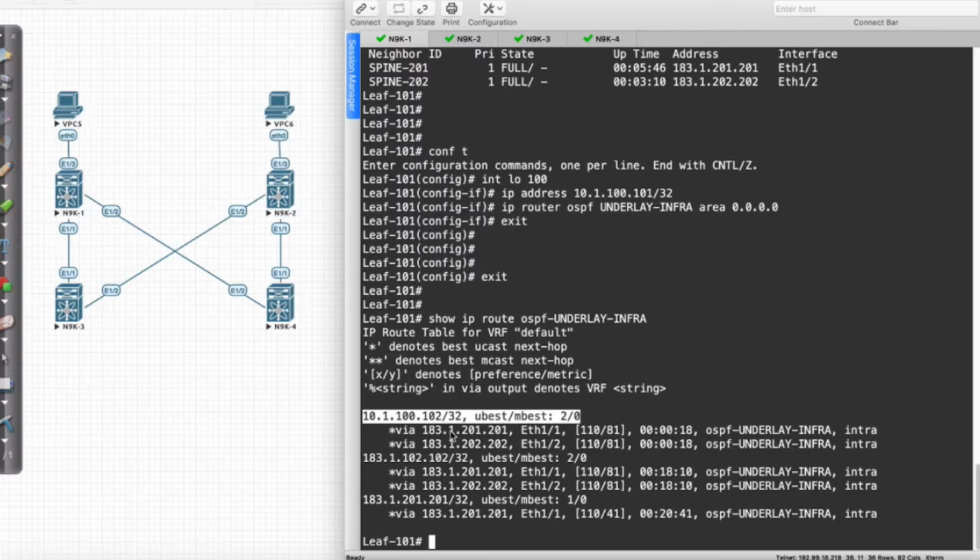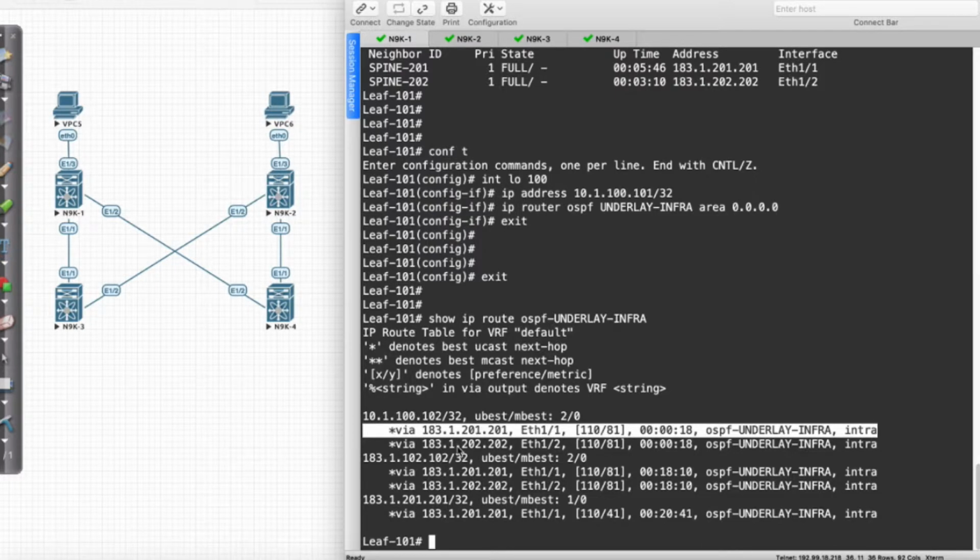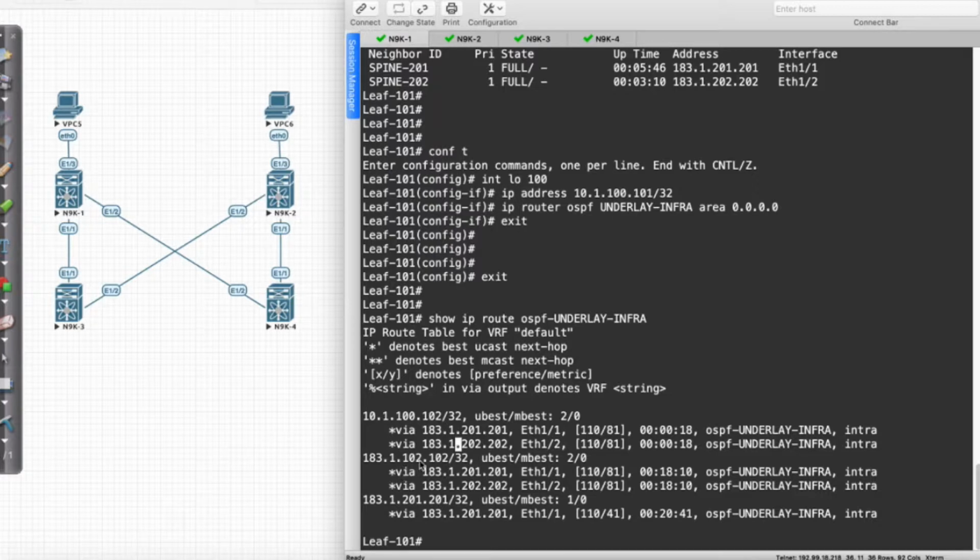I can travel through spine 1 or spine 2, so it would be 201 and 202. Also keep in mind that to reach the loopback of leaf 2, I also would travel through spine 201 and spine 202. So this translates to the idea of the system supporting equal cost multipathing.